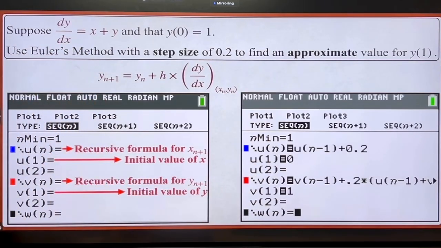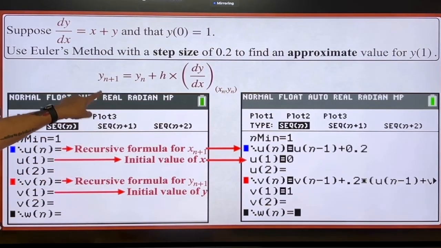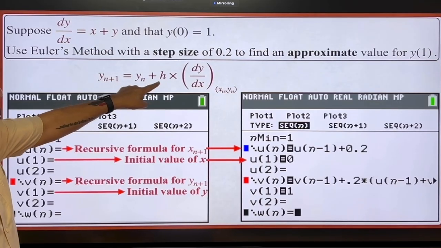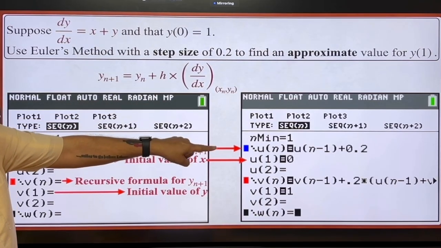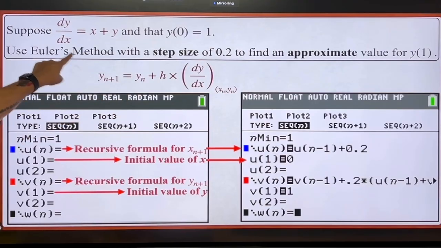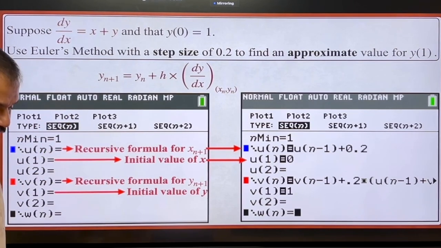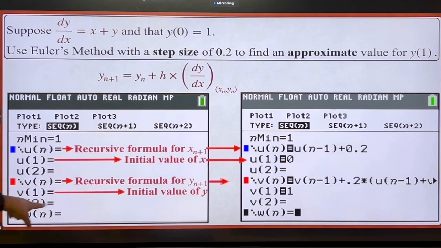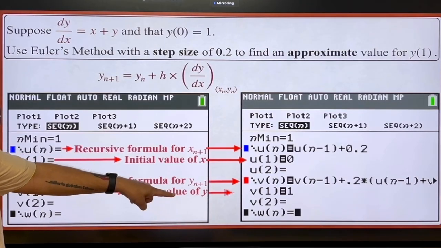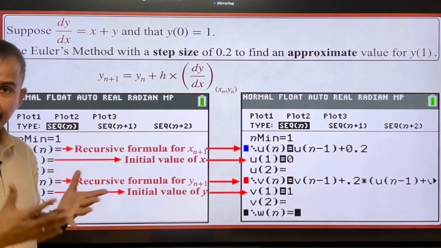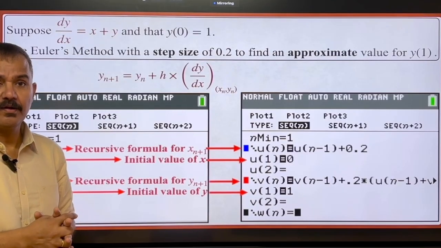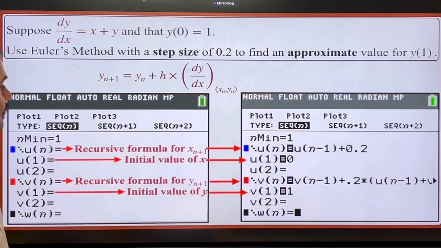This is 0. What is the recursive formula for y? It will be like this. This is v(n), so we write v(n-1) plus h, which is 0.2, times dy by dx. This is given as x plus y on the previous values, so u(n-1) plus v(n-1). And what is the initial value of y? This is v(1). Once it is done, we have finished this question.